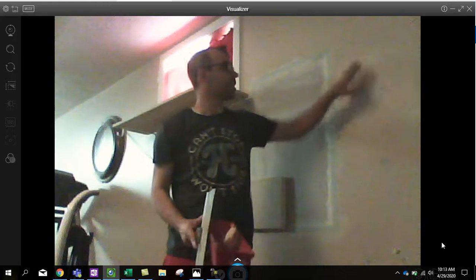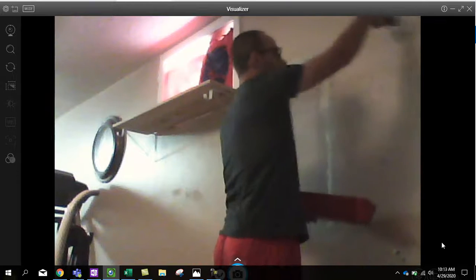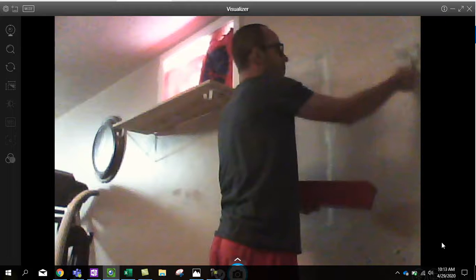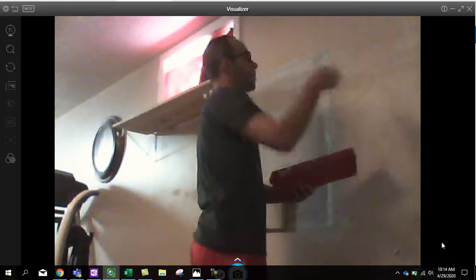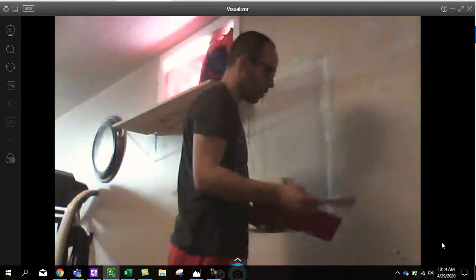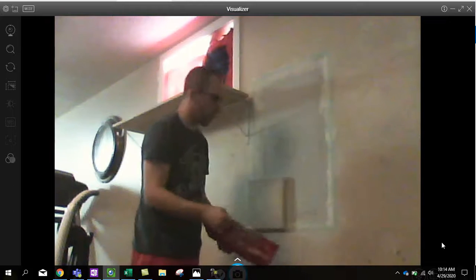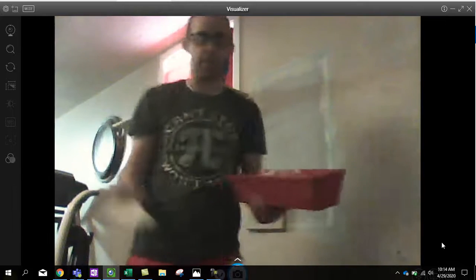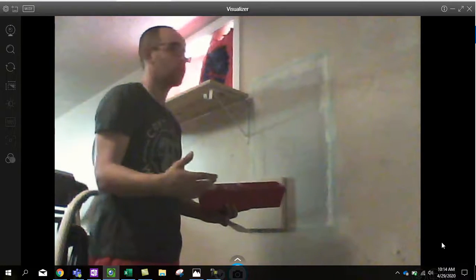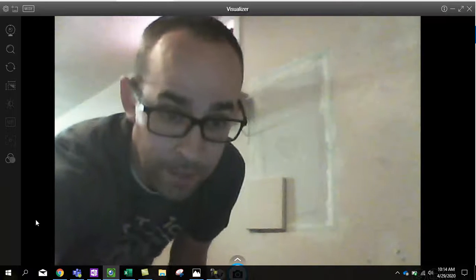I'm going to do my best to match texture and also come over to spots where I've seen nail holes. I'm going to have to repaint some of this section anyway, and the bigger the section you repaint, the more the paint will blend in with the old paint — so those are all things to think about. No drywall repair should be a small drywall repair; if you do a tiny little thing, you're going to have a hard time blending it in perfectly. Take your time, do it right, and we'll see you for part three when we do the texturing. Alright guys, good luck and we'll see you around.